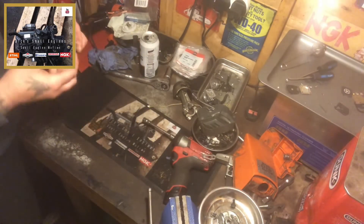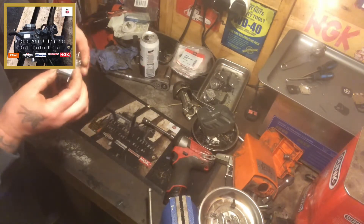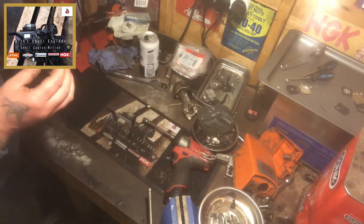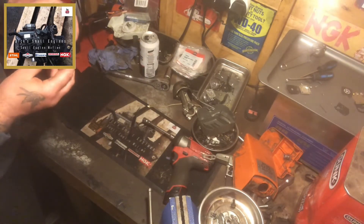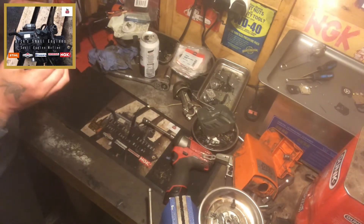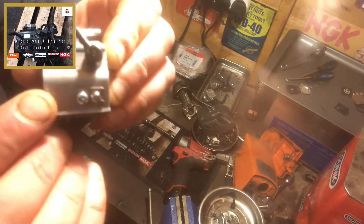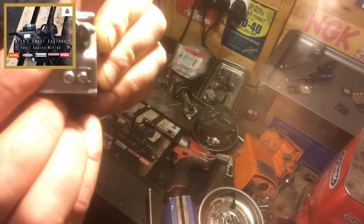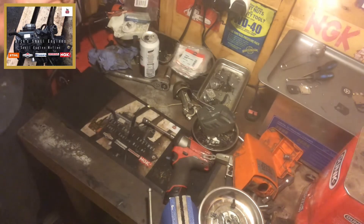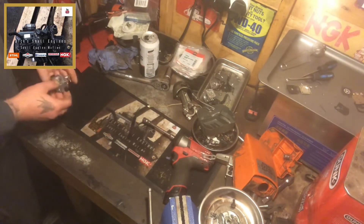What you do is your phone's — your model is stamped up on your carb unit. There should be a couple of letters. I think this one is WT. Somewhere around here where my index finger is there's a WT, so that is the stamp you're looking for on this particular unit — WT.